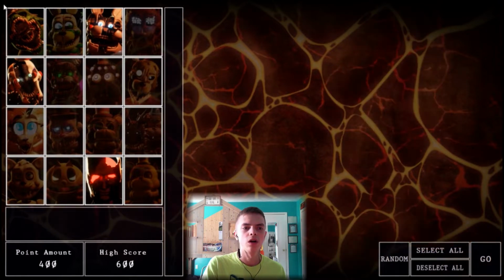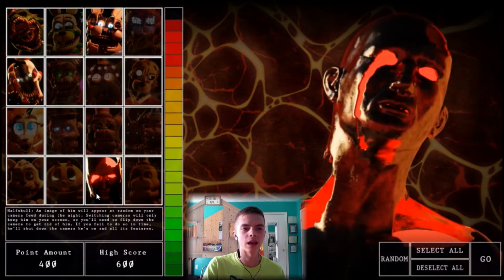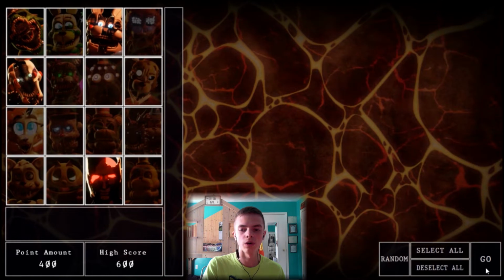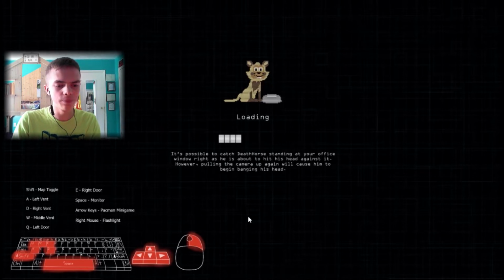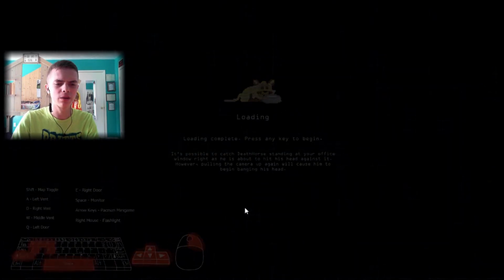So, right vent, my office, and my office, the camera. Alright, the only one I really need to keep watching the cameras is this guy. So, alright. Oh my gosh. Shift to map toggle. A, left vent. D, right vent. W, middle vent. Q and E are left and right door. Space bar is monitor. Arrow keys, Pac-Man minigame. And right mouse, flash. Okay.